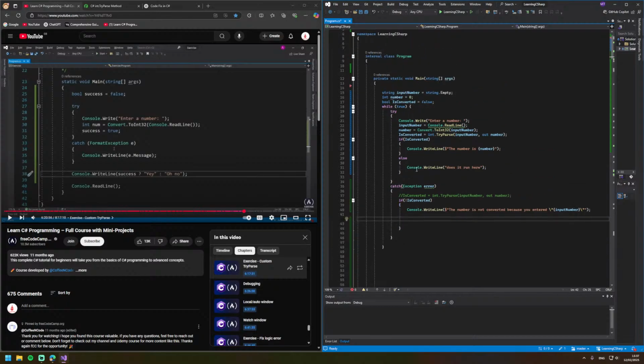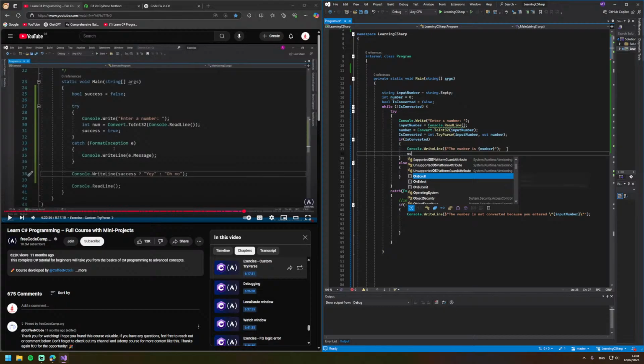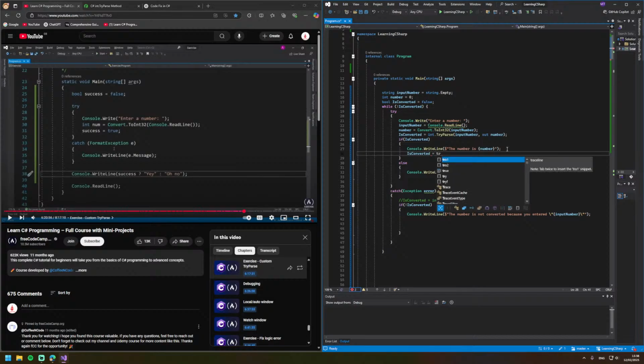So while isConverted is false, try this. If isConverted is true, then it's going to stop here.